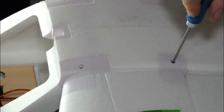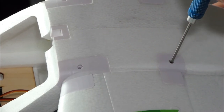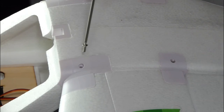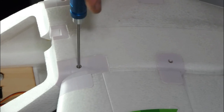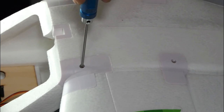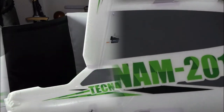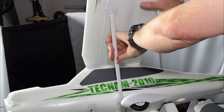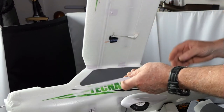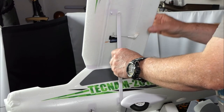Okay, that one went in really well. Turn it up a little bit. Let's try the next one. Front one. Yep, that's gone on really well. But that is that wing on. Ooh. Yeah, definitely. That's it.